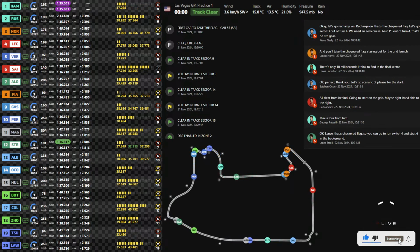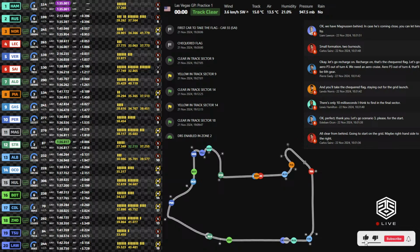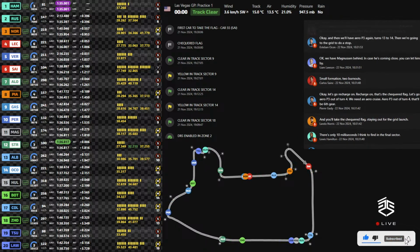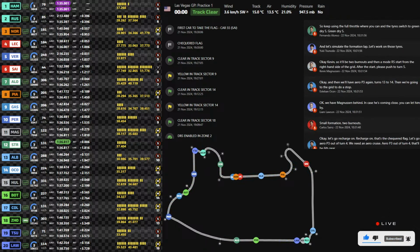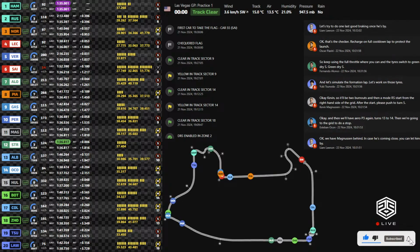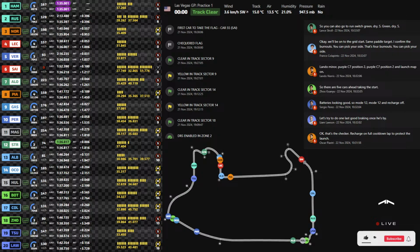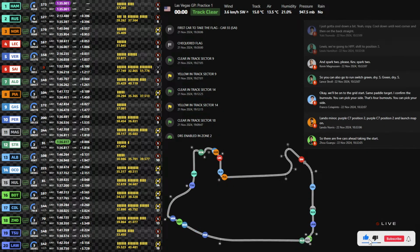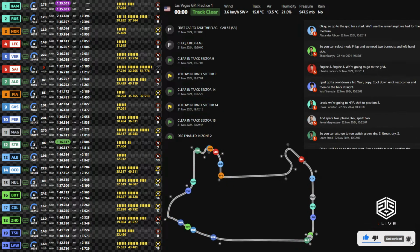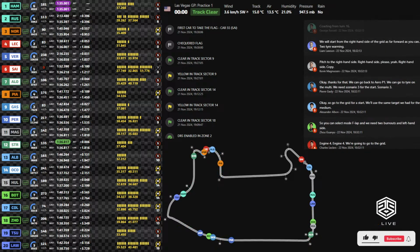The thing that is impressive is Lewis's lap is almost a second quicker than P3. You know, it's only his teammate that was 4/10 behind him. So really impressive by Mercedes in FP1. So Ferrari at the moment, though, in 4th and 6th with Charles and Carlos, and they're just over a second behind. Looking at the time so far, yeah. So as you say, he's ahead of George by 3/10, and then ahead of Lando Norris, anyone else on the grid, by almost a second. This is Lando Norris.